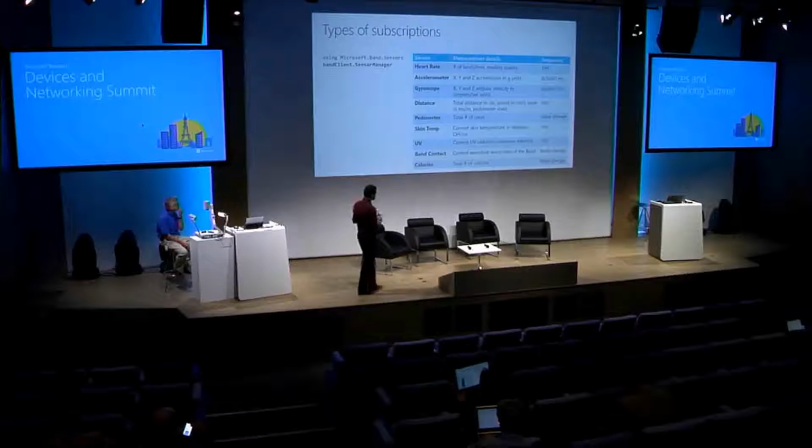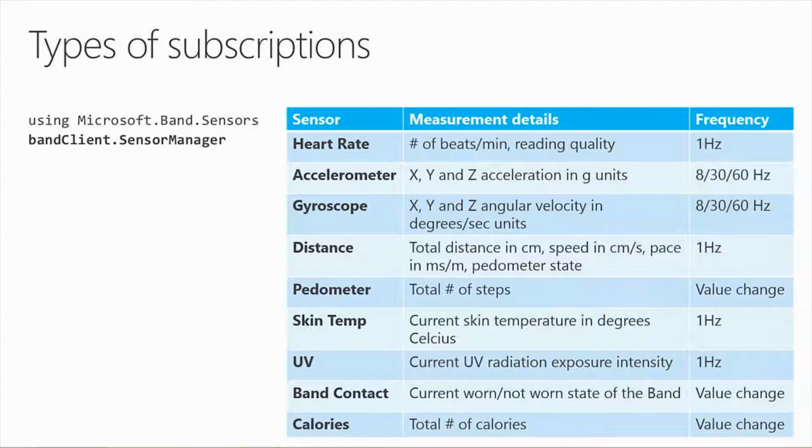And we again give you that data once every second, so you'll continuously get that data every time you need it. The pedometer basically just tells you the number of steps. That's good for step counting. Skin temperature is the current skin temperature in degrees centigrade. Anytime the temperature changes, you'll get the value. In fact, I think the skin temperature we give you once every second because it can change more frequently. Same with the UV sensor. If someone is outdoors and being exposed to UV, you can subscribe to the UV sensor and get data.